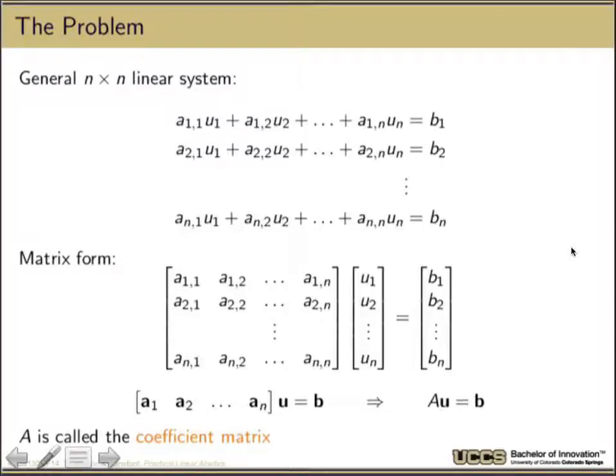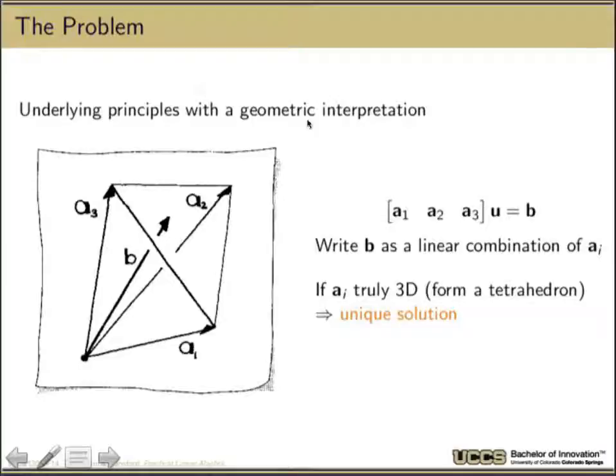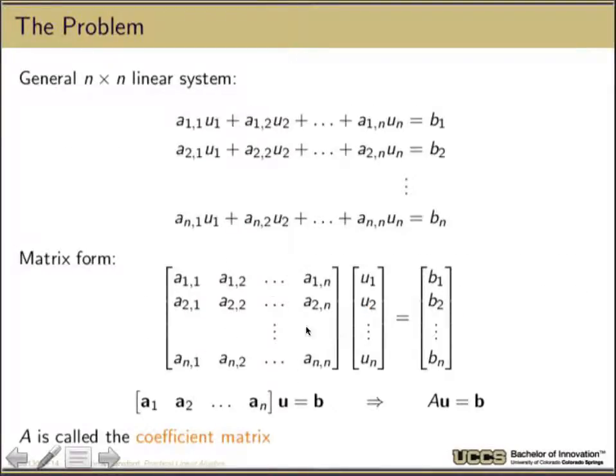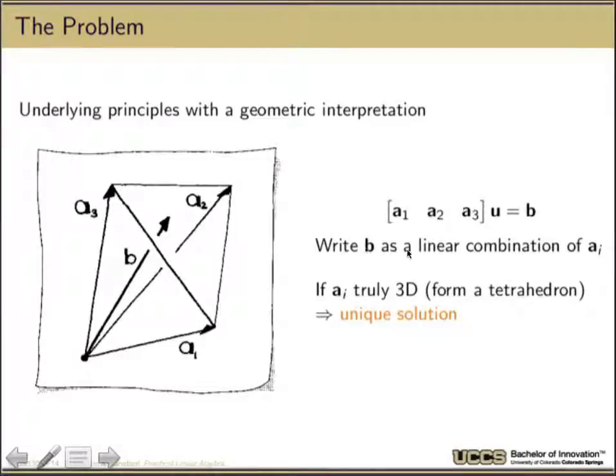In general, as we go to higher dimensions, we've already briefly talked about this idea, but let's talk about the geometric principles. If we think in 3D about the columns of the matrix A as being column vectors, a1, a2, dot, dot, dot, up to an, the question is, can we write b as a linear combination of the ai? So u tells us the linear combination: how much of the first vector, how much of the second vector, how much of the third vector gives us b. And it can be in 3D, it can be in 50D, it doesn't matter. Think of each of the ai as defining a column vector, which is a vector in that dimensional space, and then we're asking the question, what linear combination of those vectors gives us b?